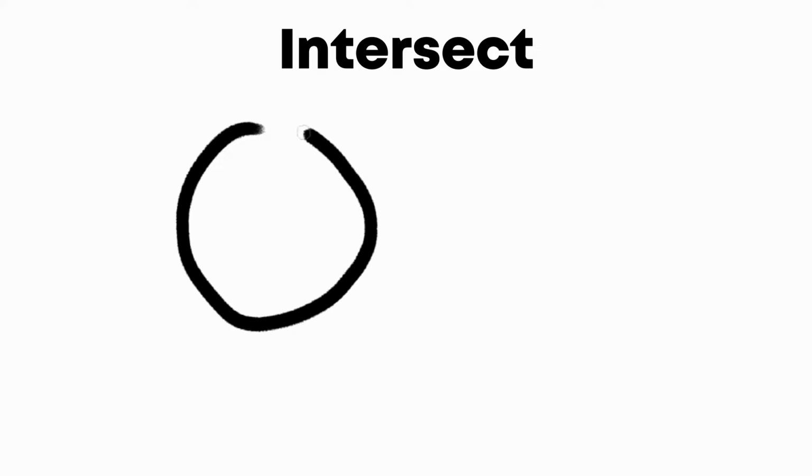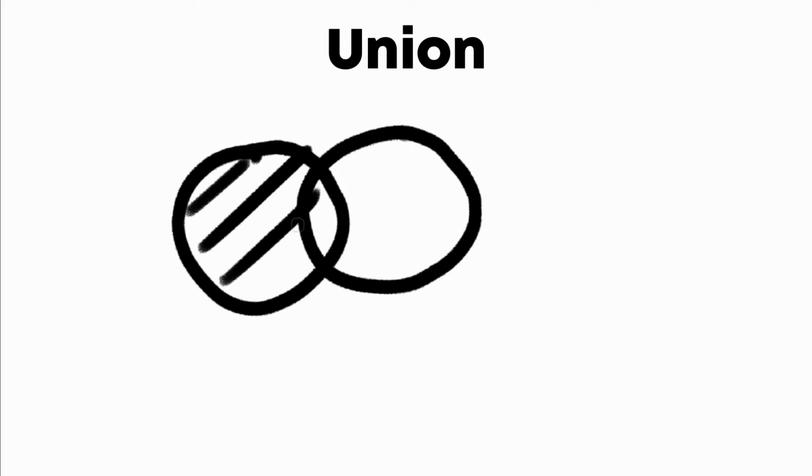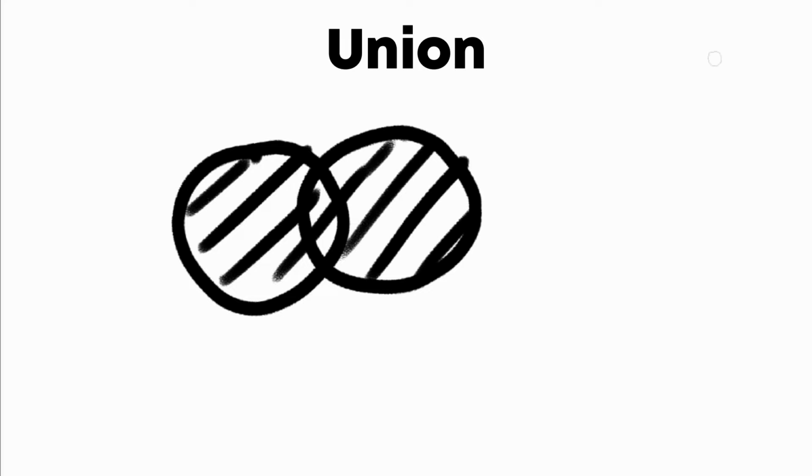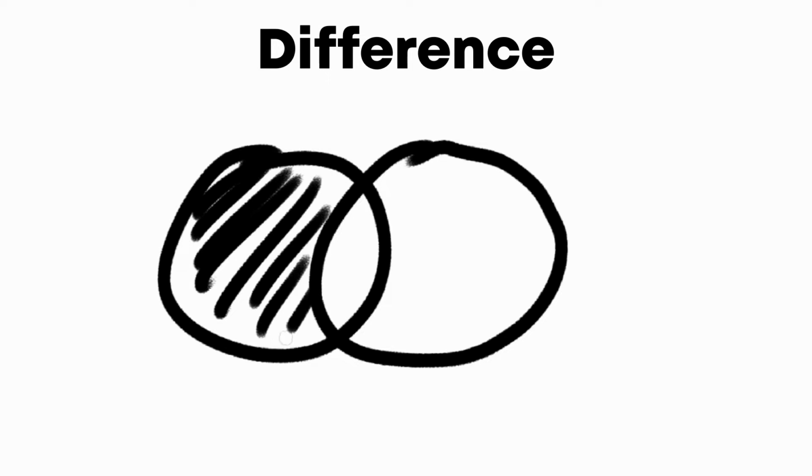So in Blender you do that by adding a modifier called the Boolean modifier, and you have three types of combining your objects together. So you have an intersect, which will take the overlap between two objects, for example, or an object and a collection of objects. You have the union, which will make one mesh out of those objects, and you have difference, which will actually subtract one object from the other.